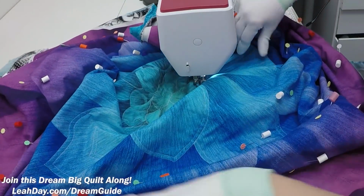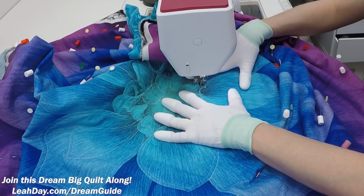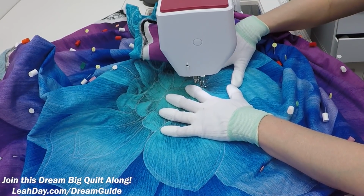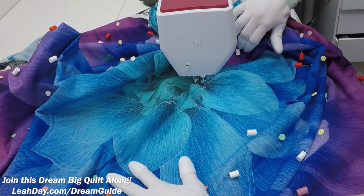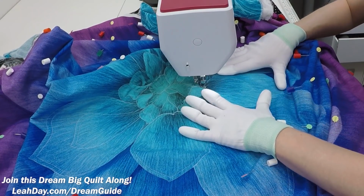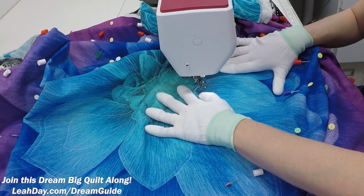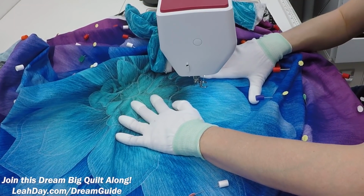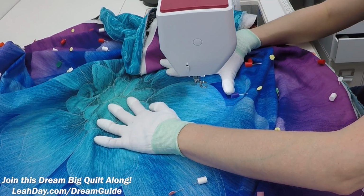So you've just got to focus on moving your hands smoothly and evenly and running the machine at a consistent rate. It's just practice. And yeah, there's lots of fancy sewing machine settings and all that kind of good stuff, but ultimately, free motion quilting still comes down to you moving your hands and balancing that with the speed of your machine. The settings don't really matter. That's not really what's doing it. What's doing it is just practice, just getting the hang of balancing that speed and hand movement.